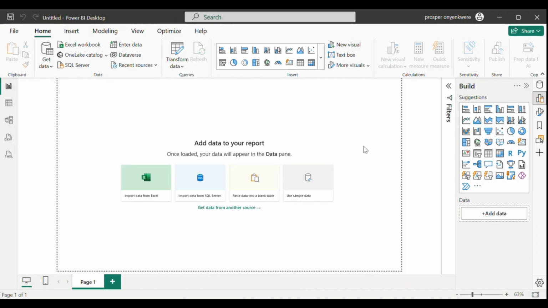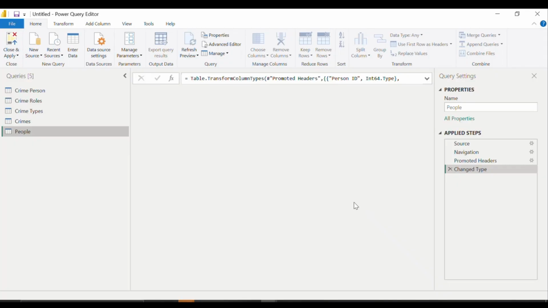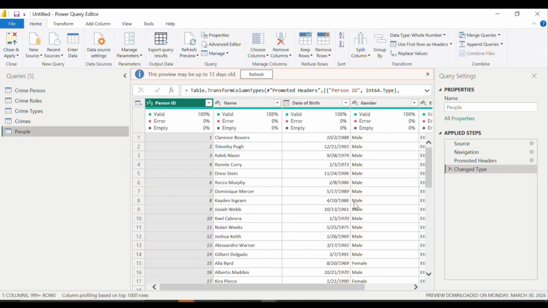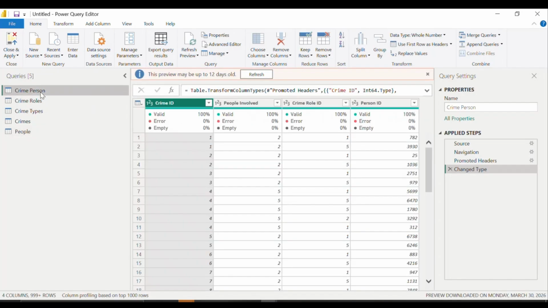Okay, this is our blank report. Let's import. Okay, so you're going to be checking the content of each table, check if there are any changes that can be made to the table, and also take a look at the data types.